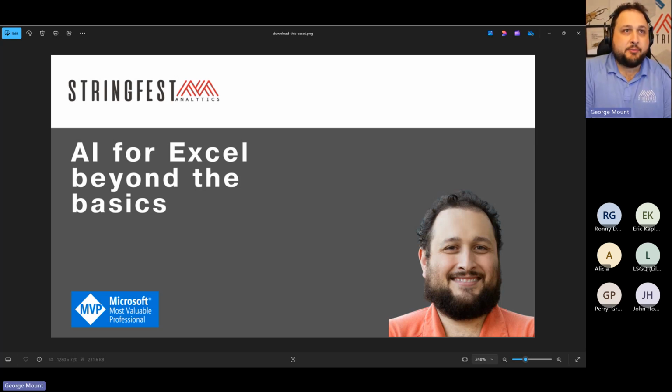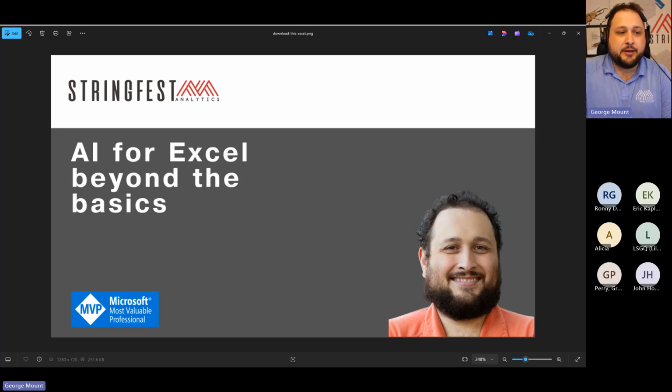I don't know how many of you have used Copilot in Excel, but some of the use cases are real basic, like creating basic summary tables and visuals and things like that. We want to take it up a notch, and I also want to show you some of the things that we can do in Excel with AI that have nothing to do with Copilot, that in some cases have been around in Excel for a few years.